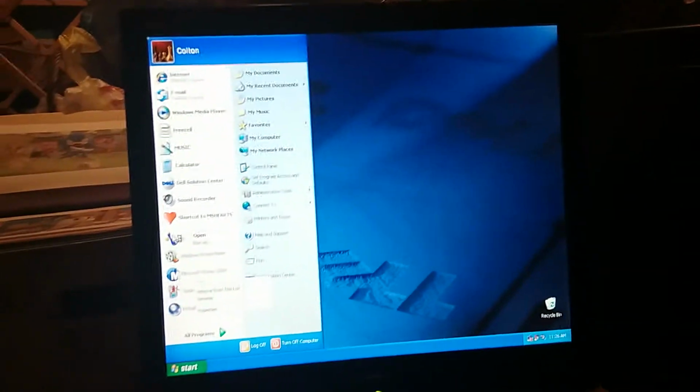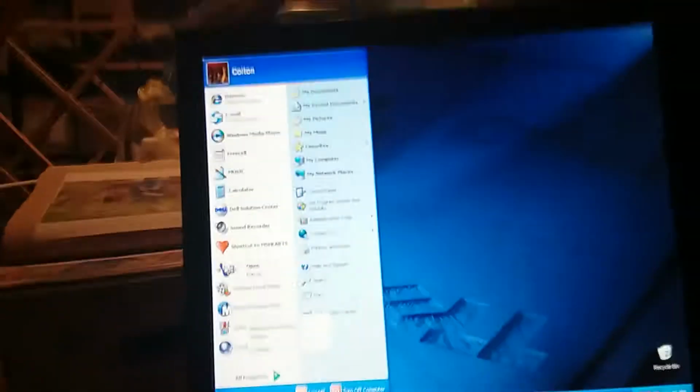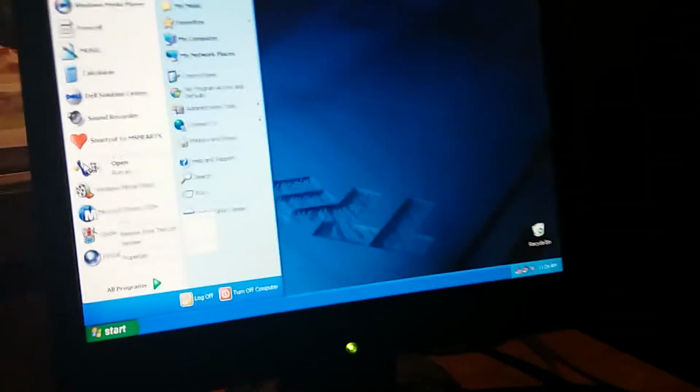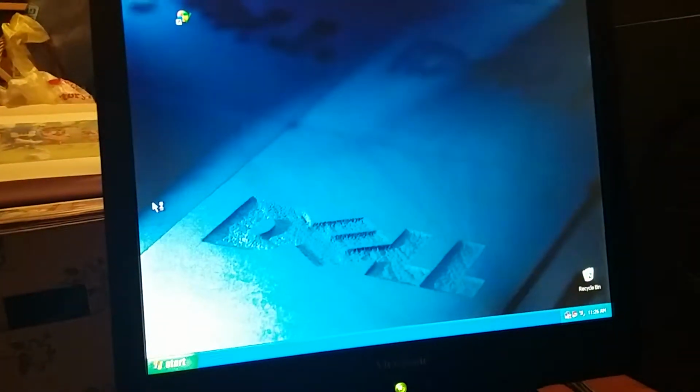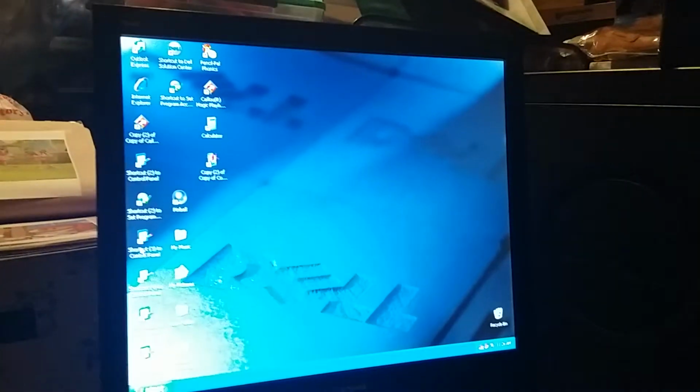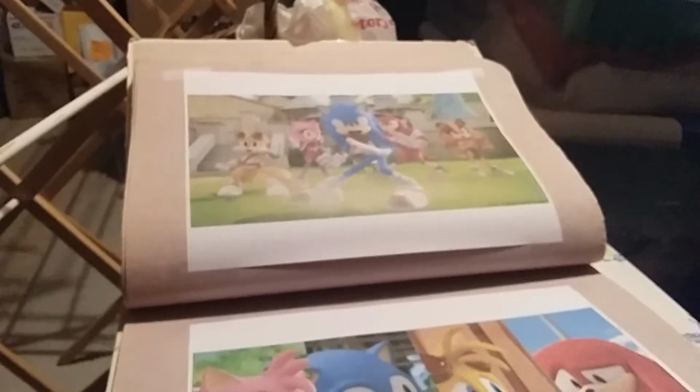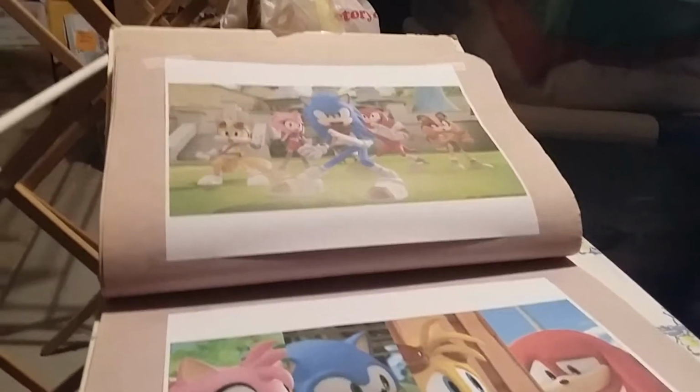So, I don't know how long it's going to take for this to come up, but... Oh, I think Musicmatch Jukebox is kind of opening. But I believe the startup sound's going to scare me, it might scare me for no reason. Isn't that right, Sonic, Tails, Knuckles, Amy, and Styx?